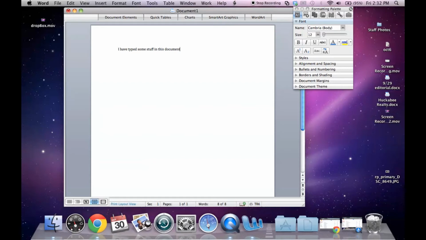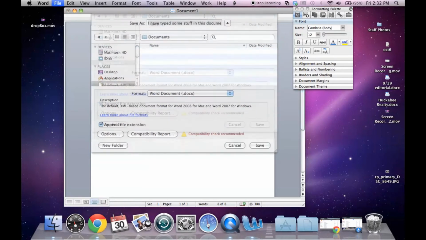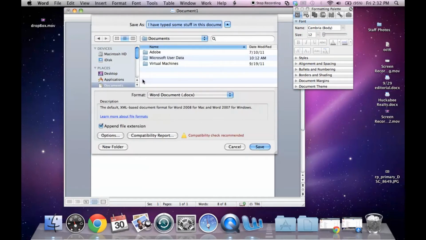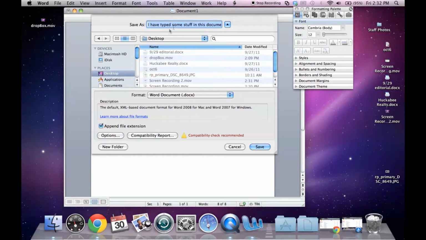Okay, so I'm just in Word and I'm going to show you some of what these keyboard shortcuts do. The first one I'm going to show you is how to save something through a keyboard shortcut, and that's just Control S, or if you're on a Mac like I am, you use that Command button. It's got the squiggly square thing on it, so it's Command S instead of Control S. As you can see, it's asking me to save this. So I'm just going to say, yeah, I'm going to save on my desktop. Cool.